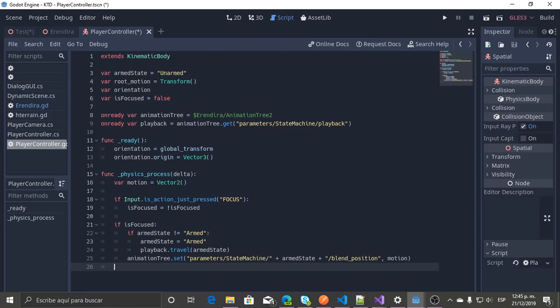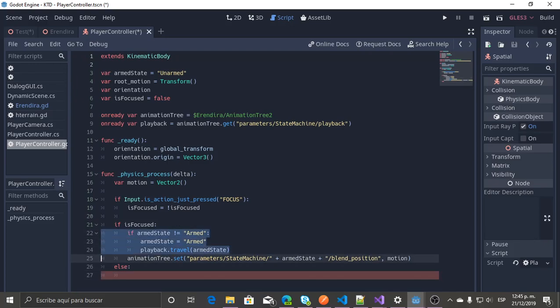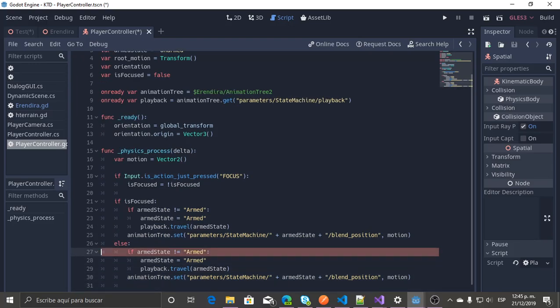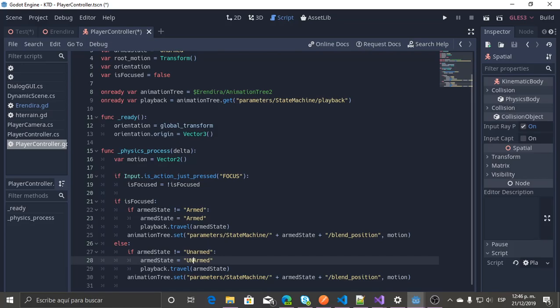And the else case, if we are not focused, it's more or less the same. If it's not unarmed, we will change it to unarmed, and we will travel to the new unarmed state.